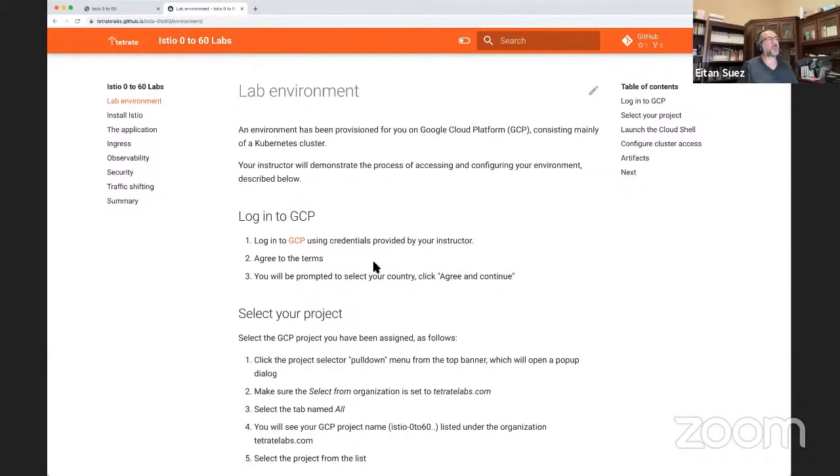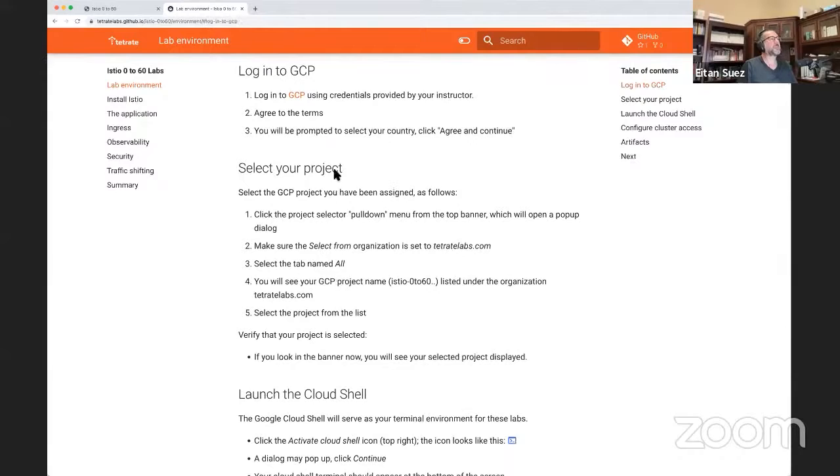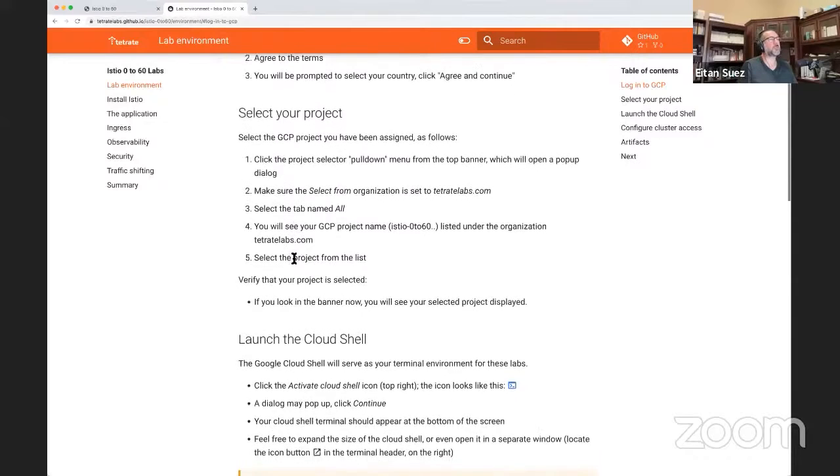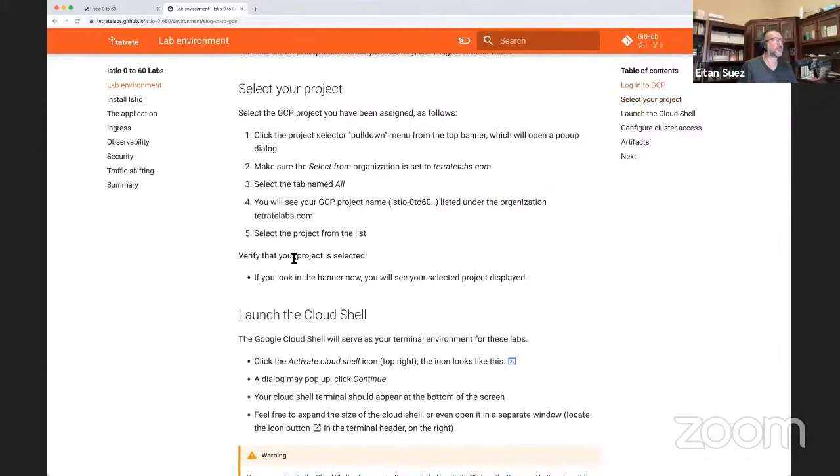So at a high level, you're going to be logging into GCP. Now, you don't need to create your own account. We've already created credentials for you. And Peter has even set up a link that will allow you to retrieve your credentials for that account. So that'll be the first step, logging into GCP, and I'll demonstrate that. Then the next step is to select the Google project that has been created for you. Once that project is selected, it's kind of like a current working directory, right? It's called your selected project.